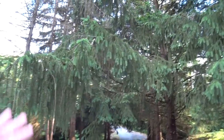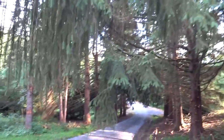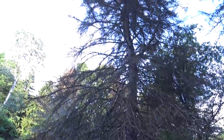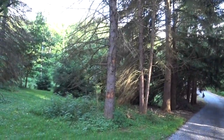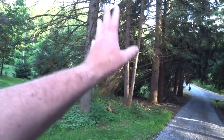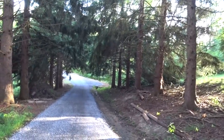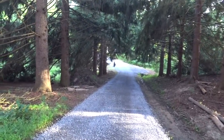You can see these pine trees here. Some of these branches, they need to come down. Some of these, those aren't too bad. Now this tree here, dead, it's got to come down. And same with these first two right here. They need to come down. But all these are going to stay. I kind of like the tunnel effect when you drive through here.